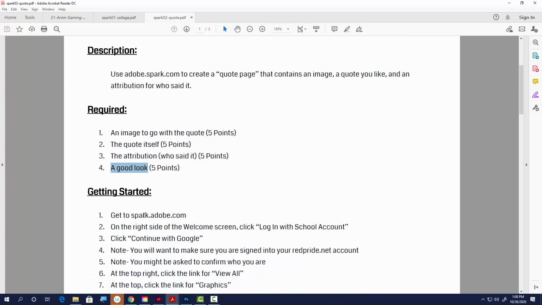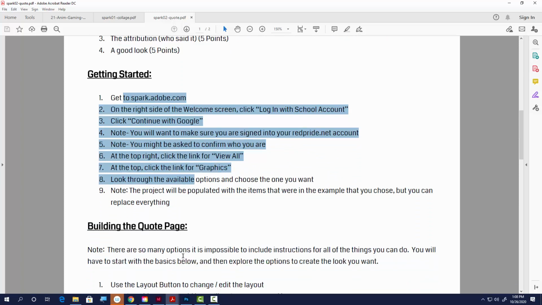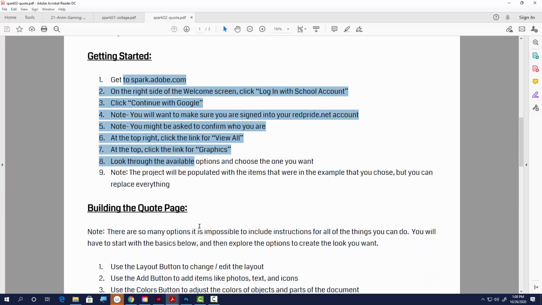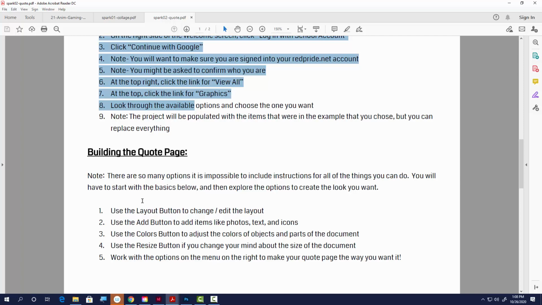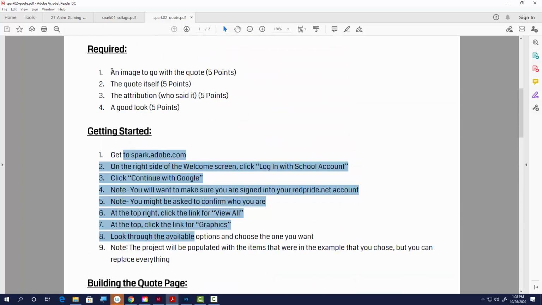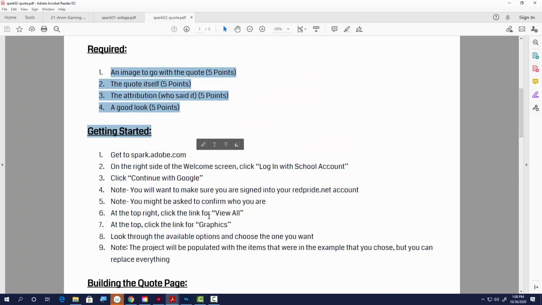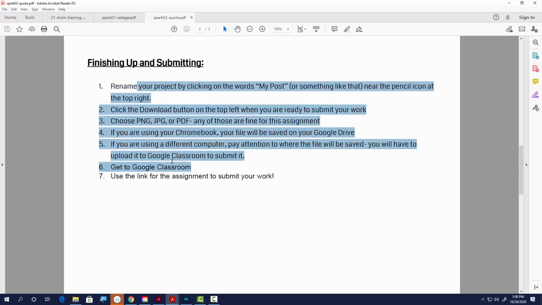Okay. On the handout that's posted, I've got all of the particulars here. And I didn't go into a ton of detail because, once again, there are too many options to show you in a movie. So you're going to have to get in there and dabble and play. You did great on the first assignment with the collage. So we're going to make something a little bit different and make it the way that you feel like it looks good. As long as you hit the requirements that are up here, these 4 things, you're going to be okay. All right, and make sure you turn it in when you're all done.